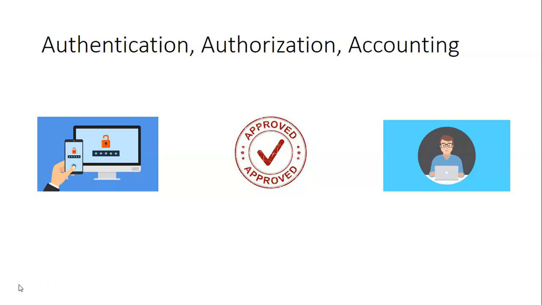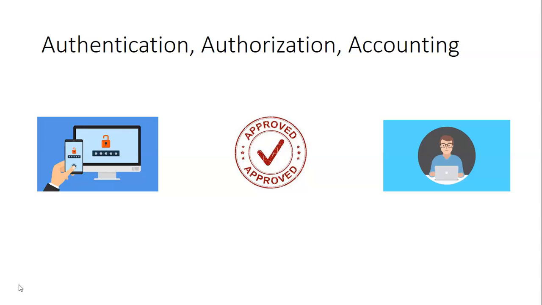Now we'll move to authorization. After you've authenticated to a particular system, it doesn't mean you should have access to all components of that system. You should only be granted access based on need to know. Need to know means you are granted access to the resources and data that you need for your work and nothing more. So if you are using a particular application, authorization can grant you access to specific modules of the application and not all modules of the application.